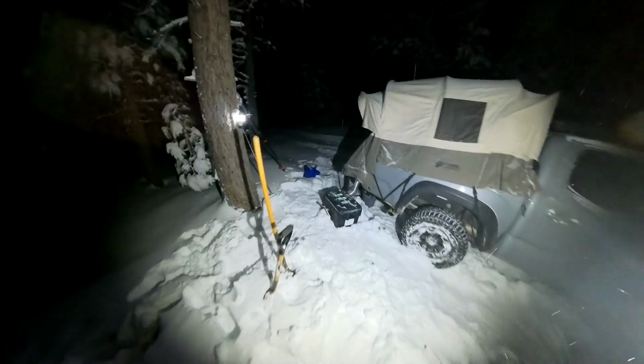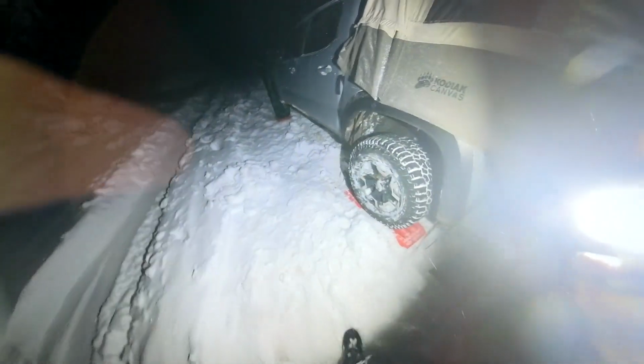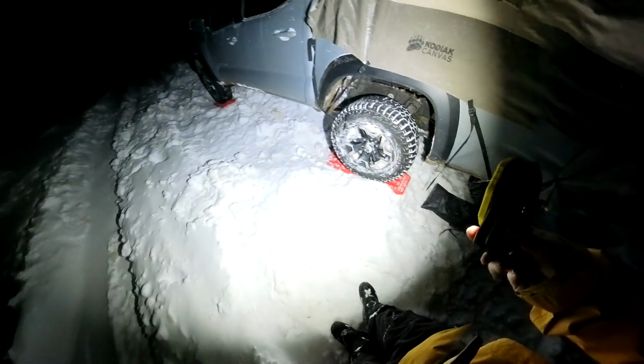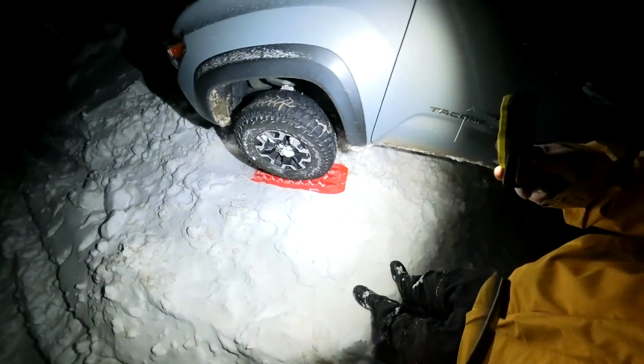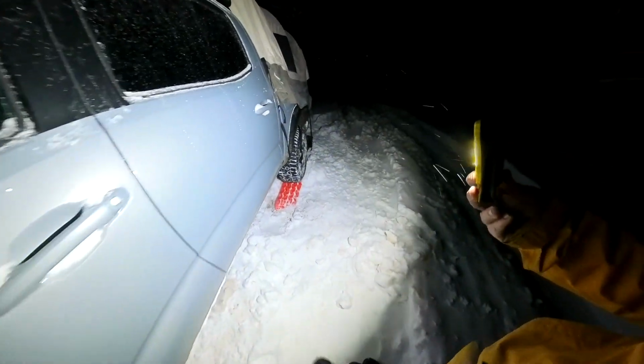The Tacoma, as you know, comes with an attitude indicator, and it was saying that we were pretty much level in the pitch front to nose, but the left side was pretty low, and you can look around, there's no rocks. We couldn't find anything to fix our issue here. So the solution was to use the traction boards. We built a little ramp on both sides here, and just like RV style, I just drove right up on it and leveled the truck out. So we are pretty much perfectly level now, which will make comfortable sleeping tonight.